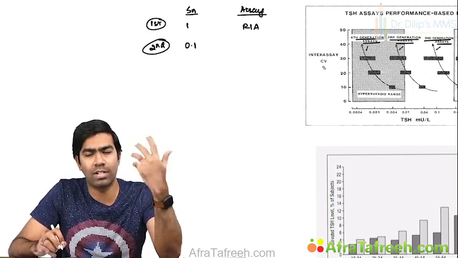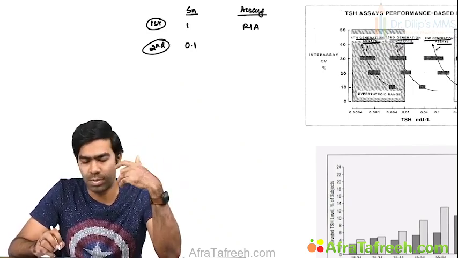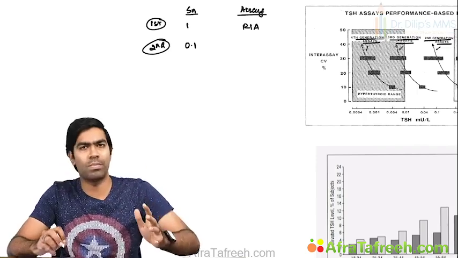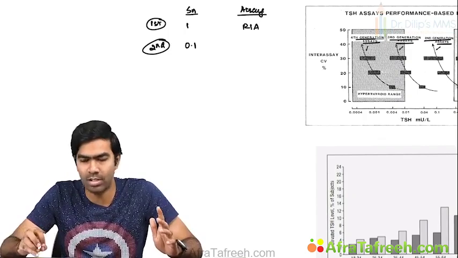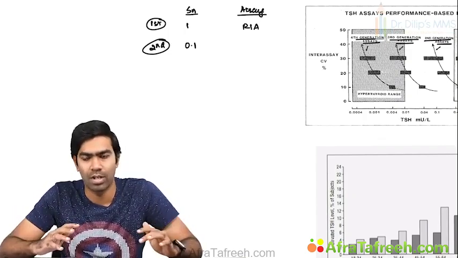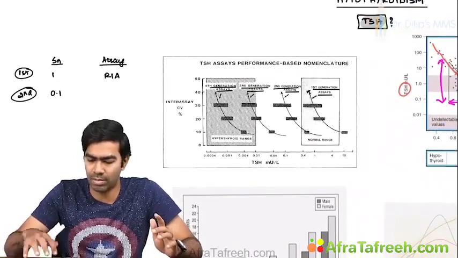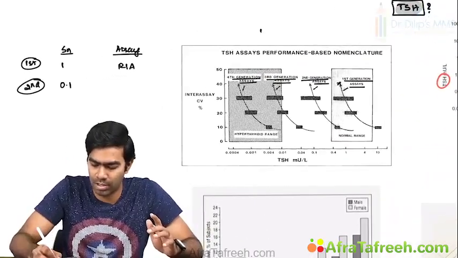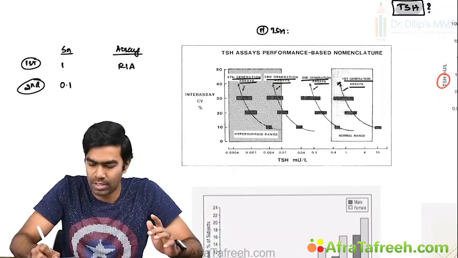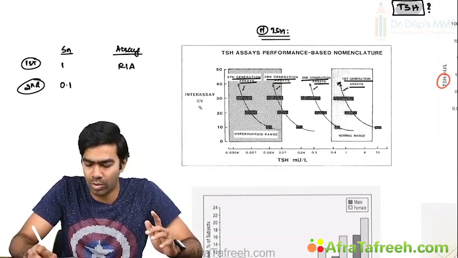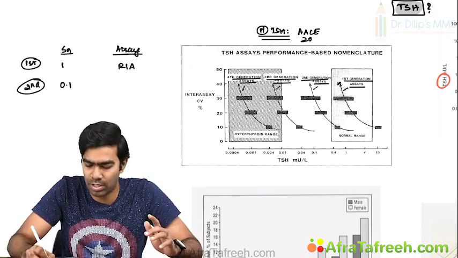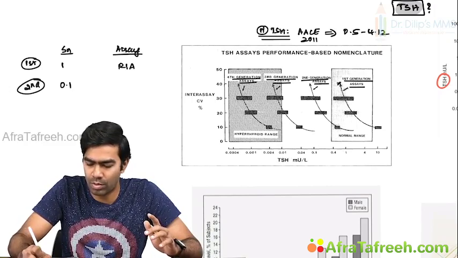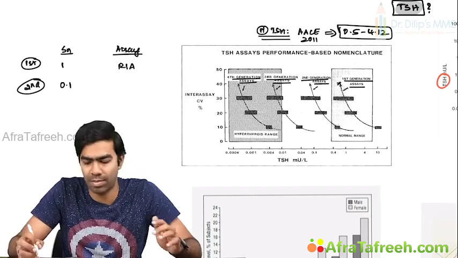And moving from first generation to second generation was really important, because it's not important for hypothyroid patients, but it's very important for hyperthyroid patients. Because in the hyperthyroid state, you know the TSH is going to reduce, and you know the normal TSH. Let me write the normal TSH here. Normal TSH is quite controversial, but according to AACE, American Association of Clinical Endocrinologists, 2011, it is somewhere around 0.5 to 4.12. So this is the normal TSH if you don't have the lab reference.